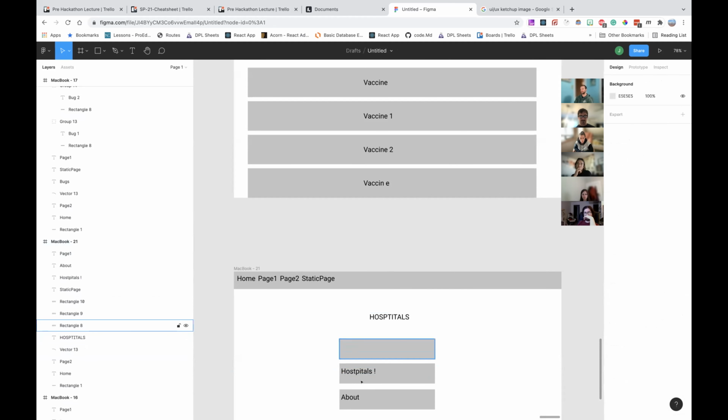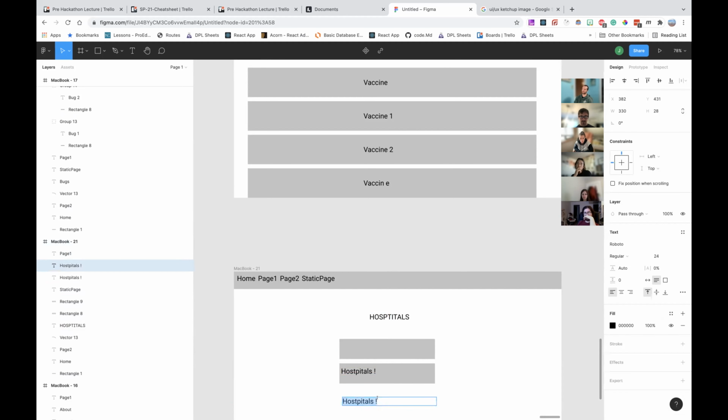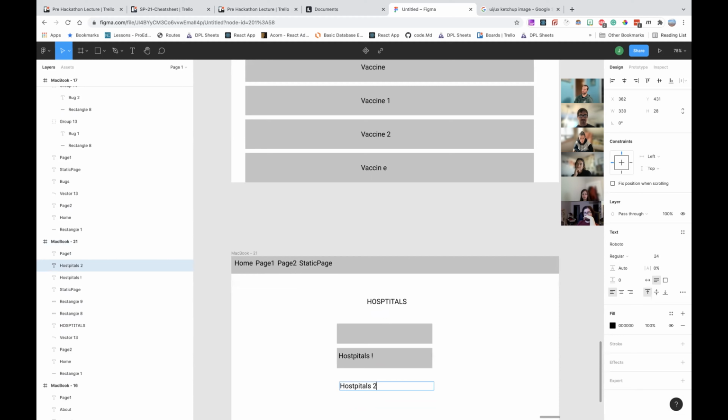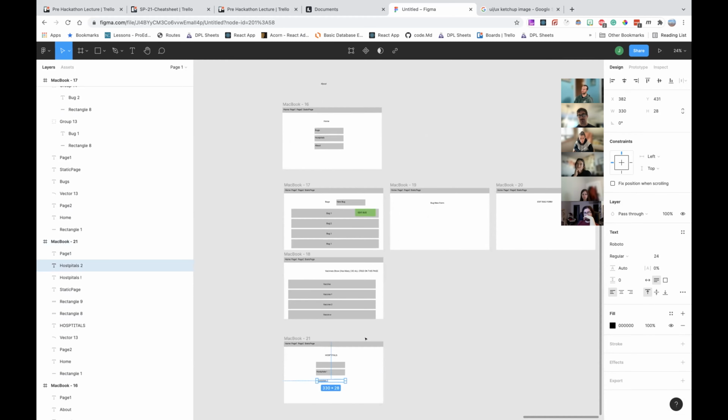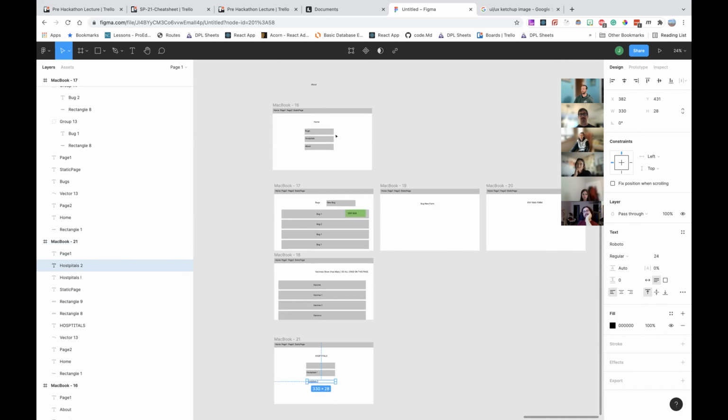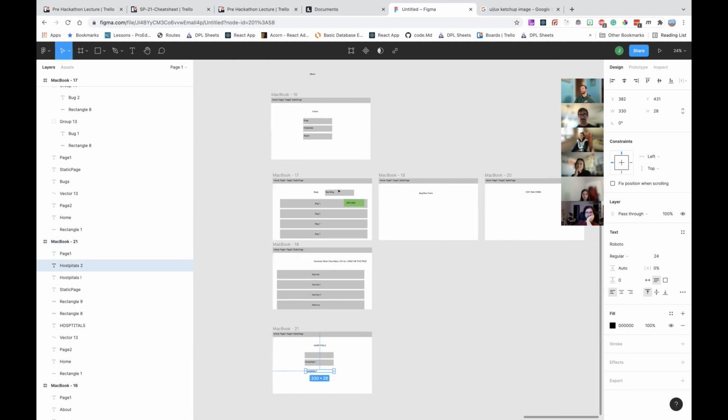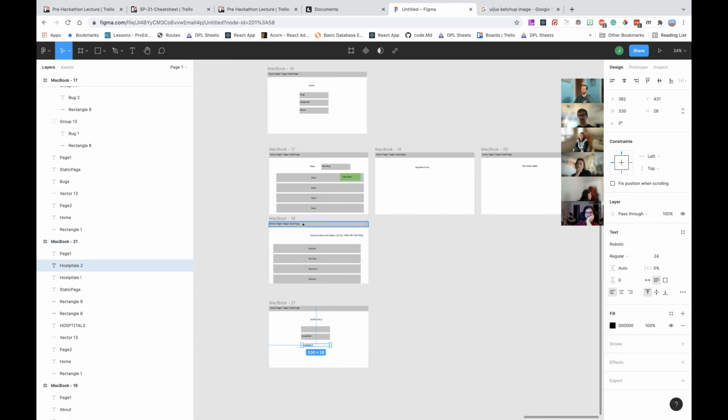Like I said, we maybe spent 10 minutes doing this, but the important thing, especially when working with a team, is that now our team can be on the same page about what we're doing. Okay, so we have a home page that has these links. Then we're going to have a bugs page, and on our bugs page we're going to have these buttons that take us to new forms on new pages to do the CRUD actions. But on the vaccines page, we're going to do all the CRUD actions on this single page.